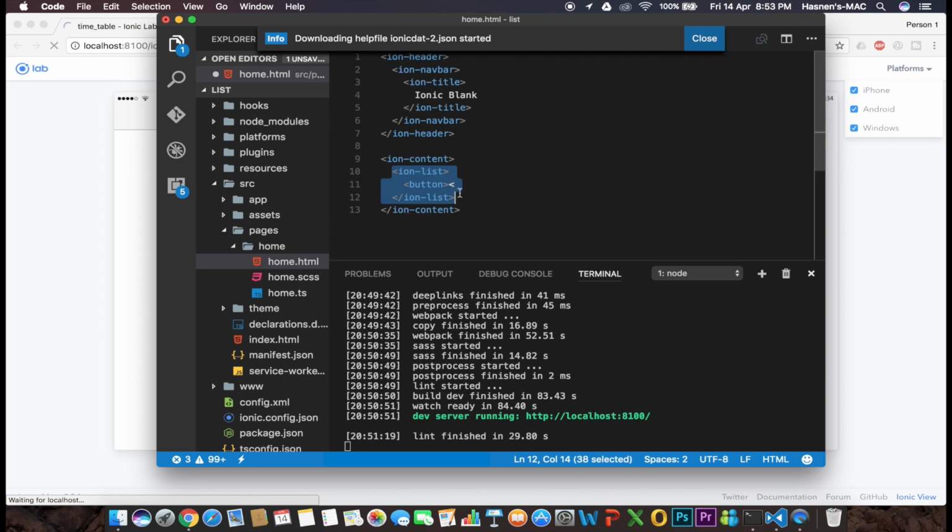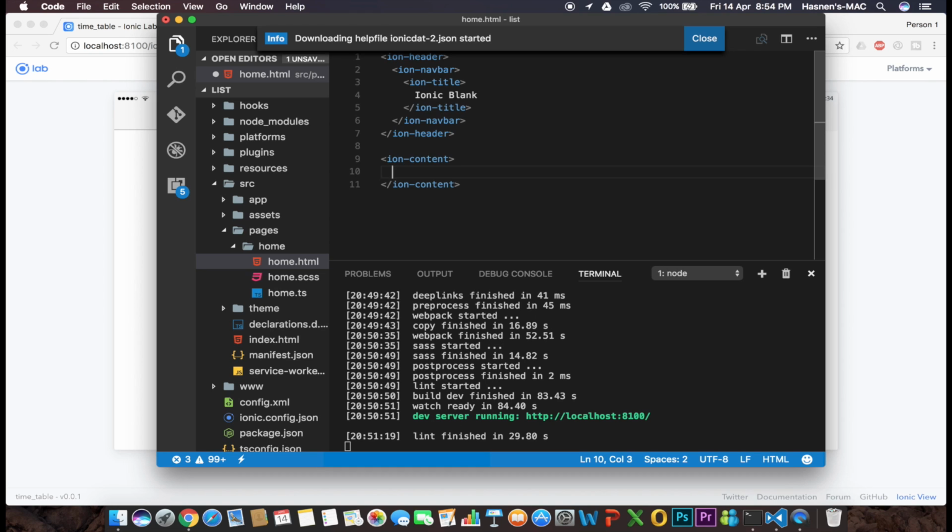What we are going to do is first work with the HTML part, and once we are done with the HTML part, we are going to create one array in the .ts file, and we will fill our list with the help of the array elements available inside the .ts file which we have created.